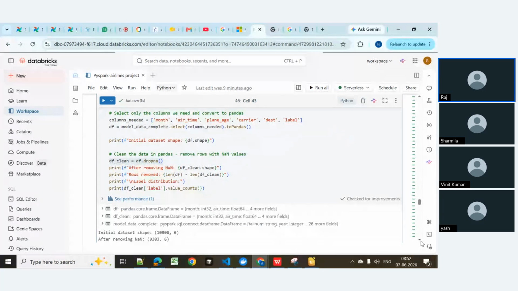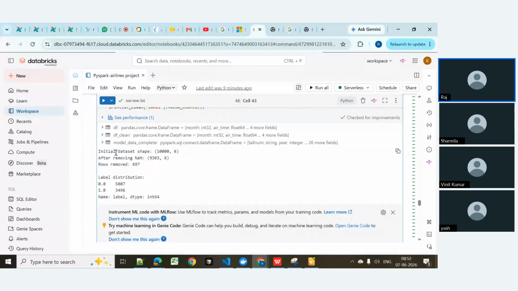Now you see, initially the data set had 10,000 records, and after removing those rows, around 693 rows were removed which had noisy data.